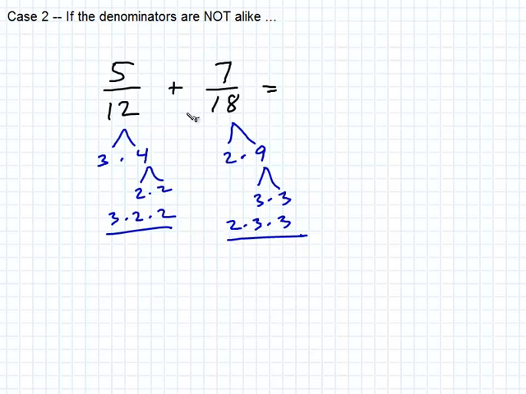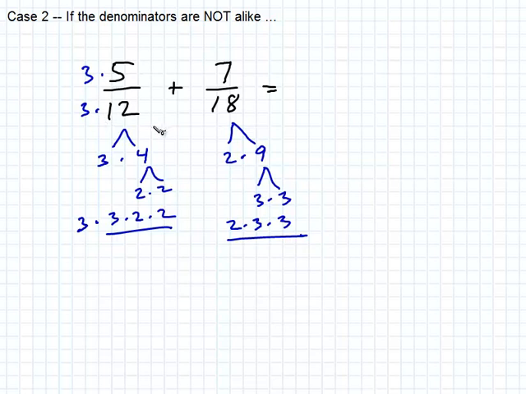Okay. Now the question is, what do we need in order for these two denominators to actually be the same? For these numbers to be the same, they're going to need the same list of factors. So here I have a 3, I have 2 2's. Here I have a 2 and 2 3's. So let's take this one at a time. Let's look at this list and say, what does this number have, the 18 here, that this one lacks? Well, this one has a 2, but that one already has at least one 2. This has 2 3's. This only has one 3. This needs another 3. So put a 3 in the list, and what we do is we put a 3 in the top and bottom.